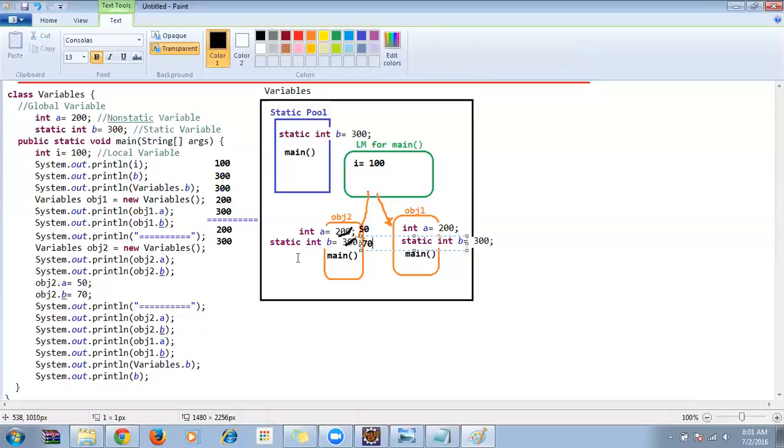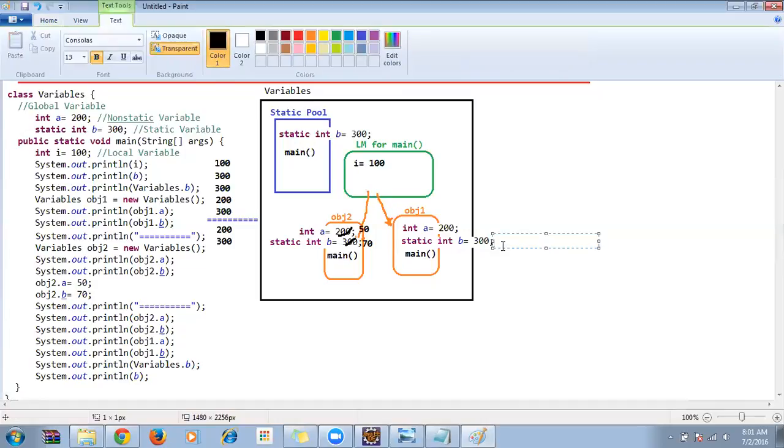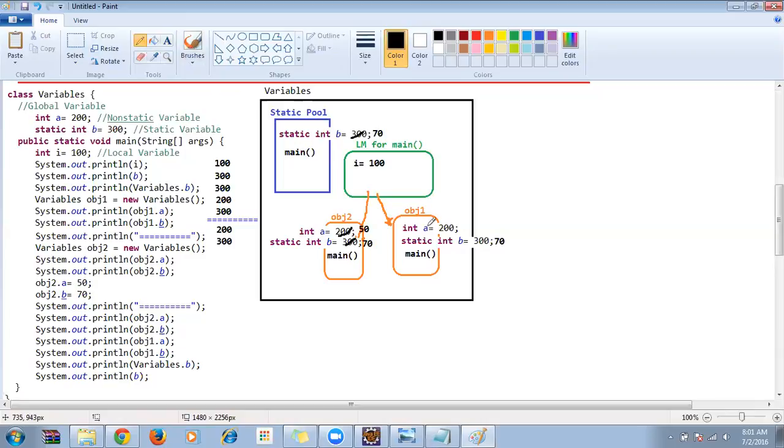So when I change the static variable value, static variables always have only one copy. They will not have multiple copies. So everything will be reflected from this static pool to here only. It's a copy only that has been taken. The original information is here. So when I make a change, that will be changed everywhere. All over the places, the static members' values alone will be changed. Non-static members will have duplicate copies. Static members will have only a single copy. So that's why whenever we change some information, it is changed everywhere.